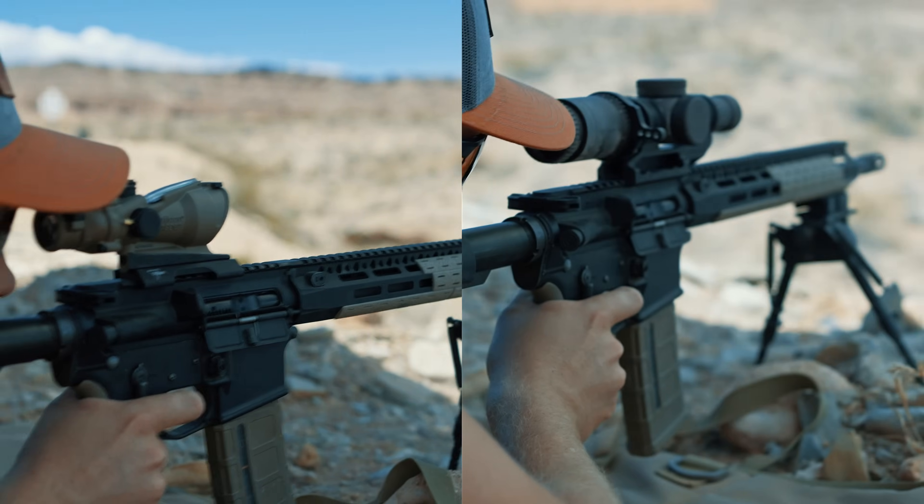So what's the final verdict on this premium $1,500 matchup? When you lay out the factors and compare them, an LPVO in general brings more to the table in terms of capabilities and fewer limitations versus a fixed magnification optic, even one with a piggyback red dot. That said, external factors can override all of them — for example, several people are building M16A4 clones and want exactly what the Marines or U.S. military has, and they're not going to accept anything less. That's completely valid.